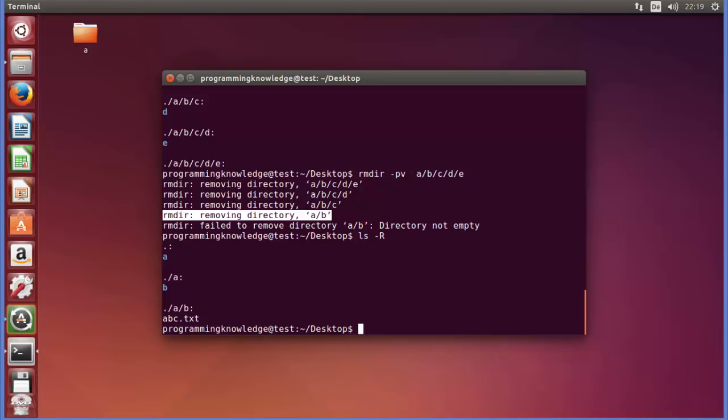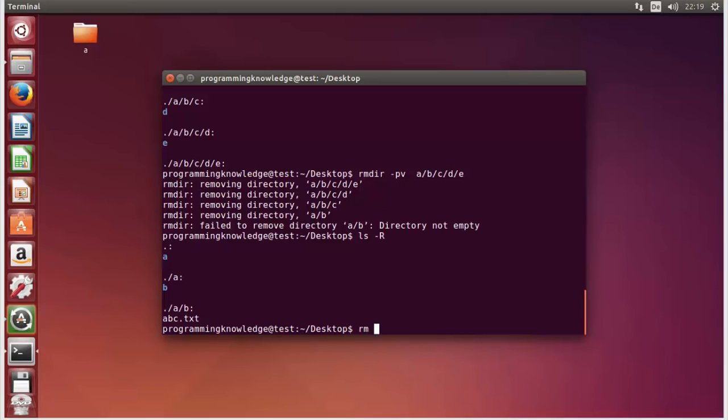Now if the directory contains a file, there is another command you can use, which is the rm command, and this command we can use to remove files and directories. Okay, so just give rm and then your directory. So now we only have a and b directories because c, d, e directories are already deleted, right?